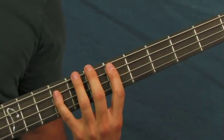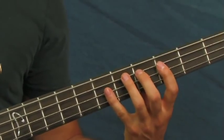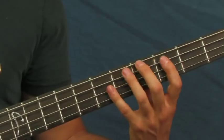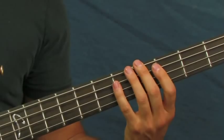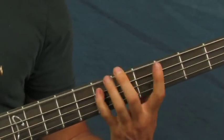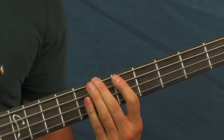Then what you're going to do is move your hand down a whole step and play those four notes on the E again, but then you're going to hit the fifth fret and do the same pattern you did down here but on the fifth fret. So together it looks like that pattern, and then you're going to repeat the one starting on the seventh fret.